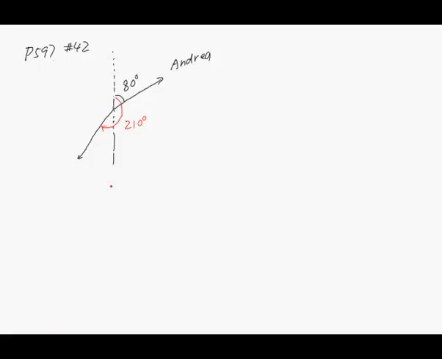So actually, this angle is equal to 30 degrees, right? Because this is a straight angle. 210 minus 180, you have the 30. And then we need to find the distance between these two guys after 3 hours. And let's draw the sketch of the triangle involved in this problem. So we have the triangle like this.